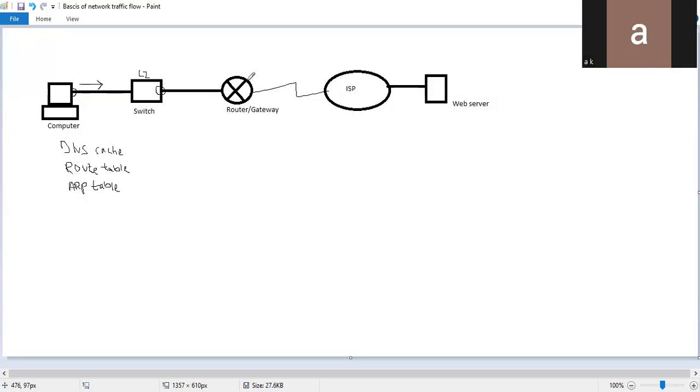In the router, it will check the routing table for this destination IP, which is the google.com IP. Then it will forward it to your ISP next hop router. Then the packet will travel based upon the BGP or OSPF configured IGP and EGP based routing. It will reach the destination google.com. Okay, and then google.com will reply back.